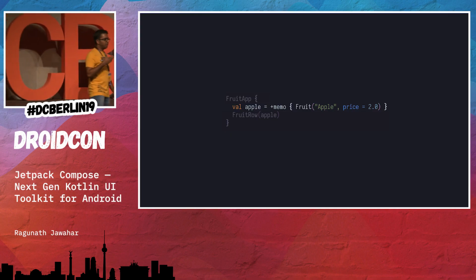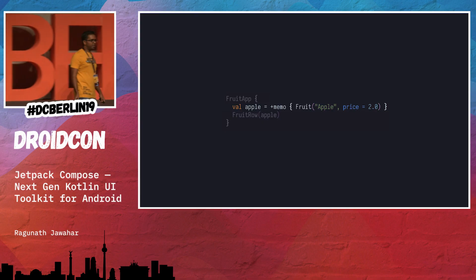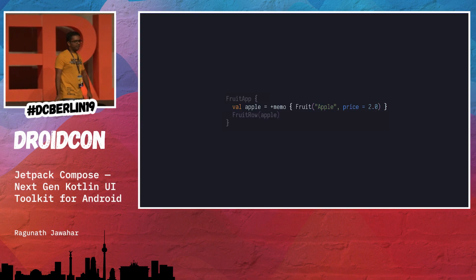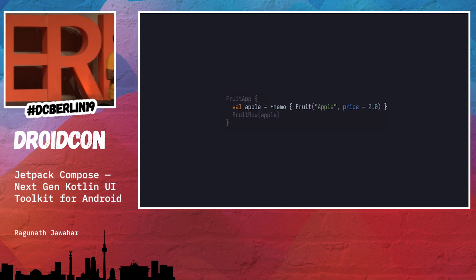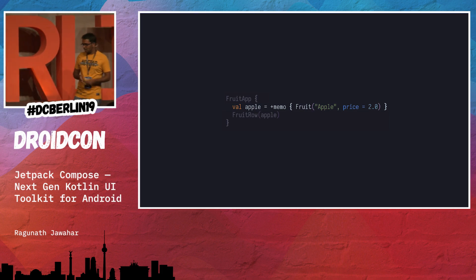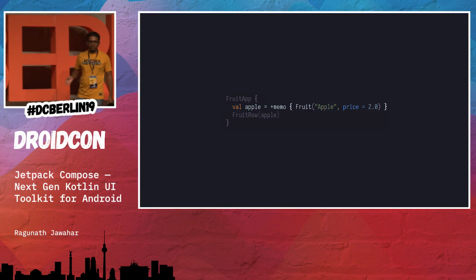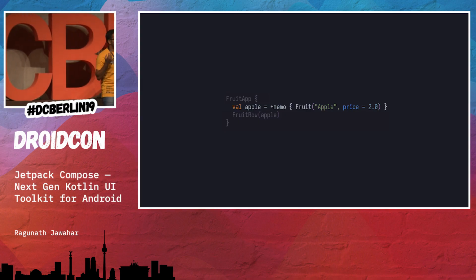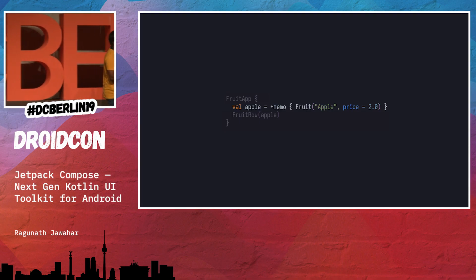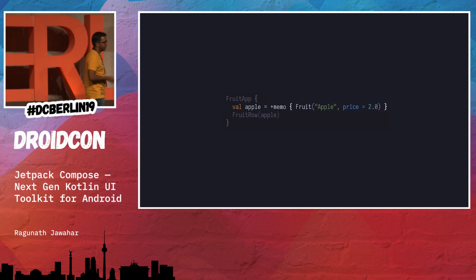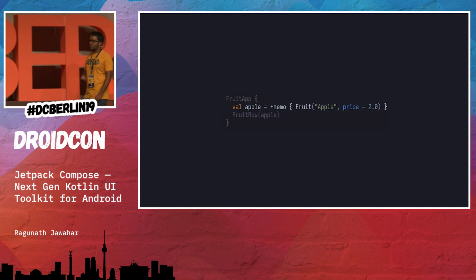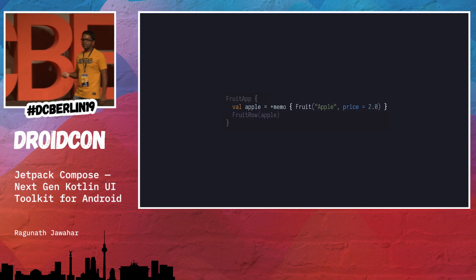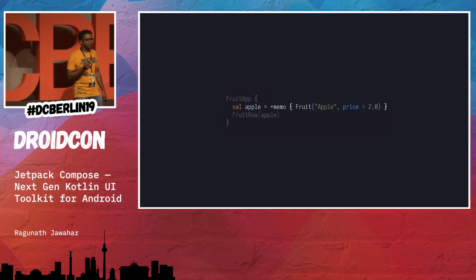So when the function is being called from top to bottom, and if we don't have a memo call here, then it will recreate the fruit object itself. In that case, we'll lose all previous state. One of the ways to retain the state is by using something called positional memoization, which Compose uses to cache the current value, and whenever something changes, it compares it with the value and then triggers recompositions based on that. And here, since we don't want Apple to be reinstantiated over and over again, we're going to wrap it inside a memo call, and then that's going to give you a memoized value of Apple itself.